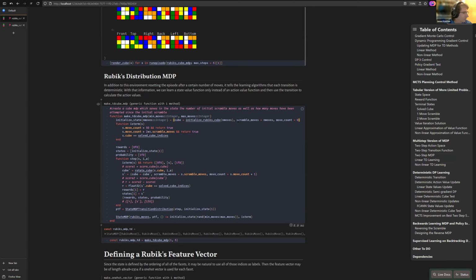Now, if I use an approximation function, these two pieces of information will not be available to the approximation function. It's as if they don't exist in the state, but I'm only going to use them for the purpose of terminating the episode early. Now, if you take this cube and scramble it a certain number of moves, we know that if we have the optimal solution, like if we can solve the cube perfectly, then we shouldn't need more than the number of scramble moves to actually solve it. You can just deduce that logically.